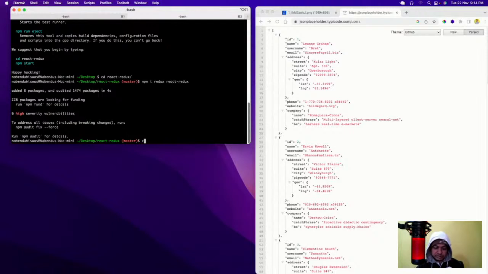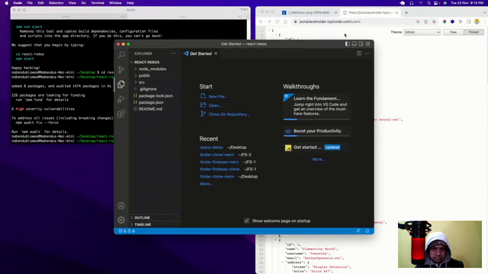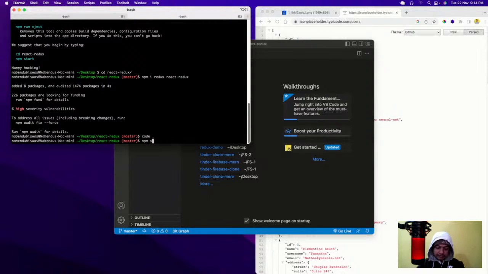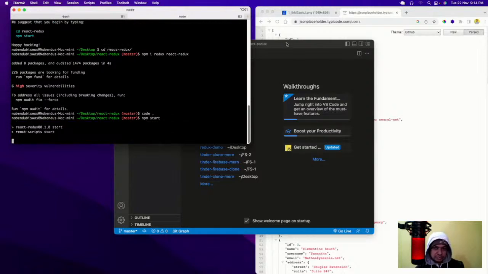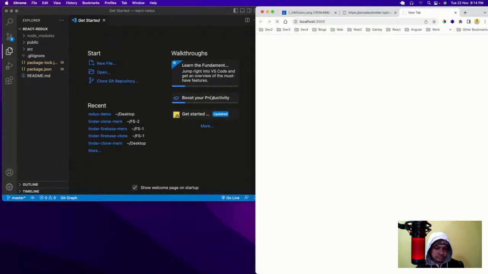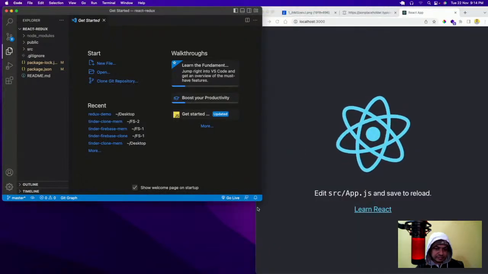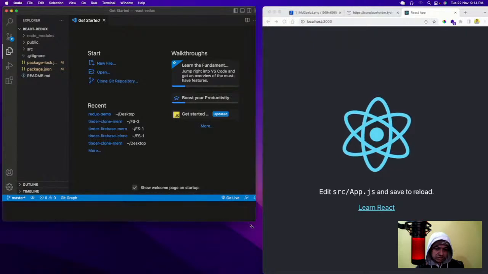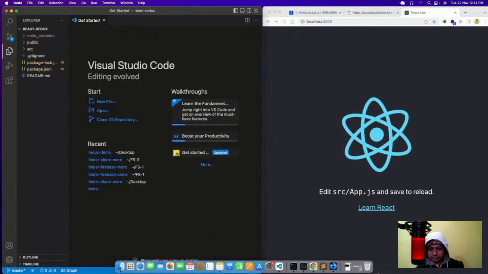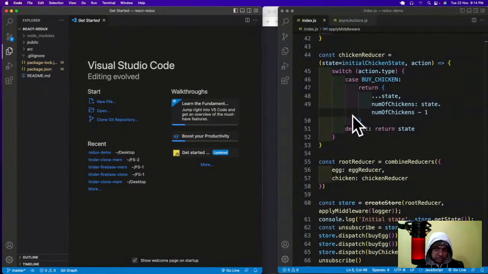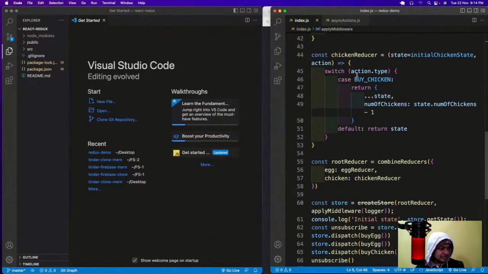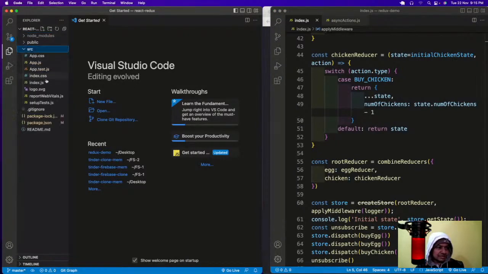Then I'll open this in VS Code. Also do an npm start for the React project. The project got started. And this is also there, so I want to refer to this for a reason, because we're going to convert this thing only. So first thing is that let us see only the egg container, and everything is okay here. I don't need to do something else.